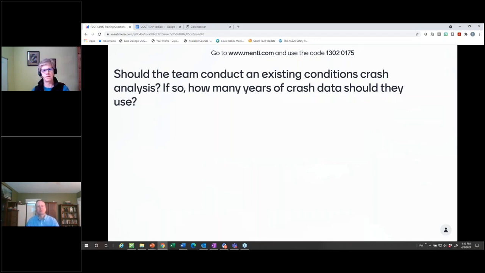Should the team conduct an existing conditions crash analysis? If so, how many years of crash data should they use? And this is that part where everybody participates.